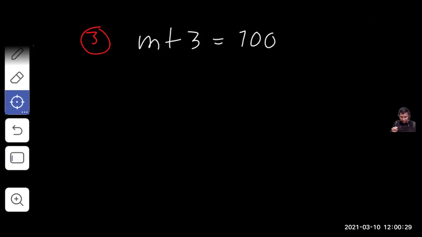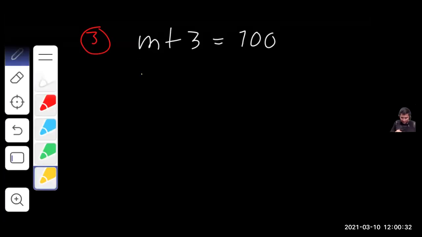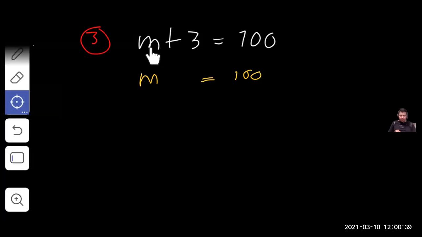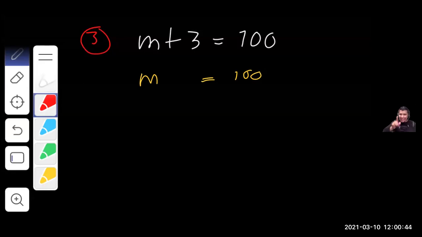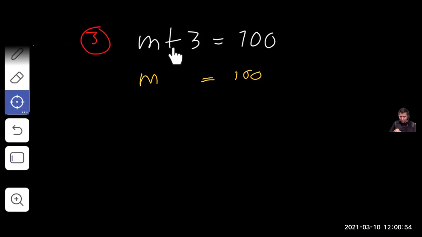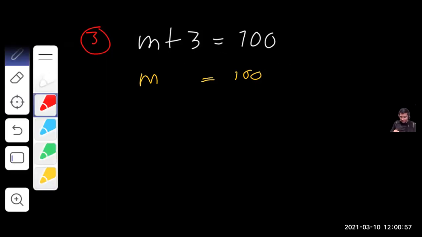Notice that M is not alone. Okay, what I'm going to do, guys, is let M alone, and I'm going to move all the numbers that are pissing me off. What is pissing me off here in order to get M alone? The 3, right? If you subtract minus 3 here and minus 3 here, you can do that. But instead of doing that, what I do, guys, is I just use the opposite sign. This is positive 3. On the other side it's going to be negative 3, which is exactly the same. And then, guys, you only subtract. M is equal to 100 minus 3, 97.